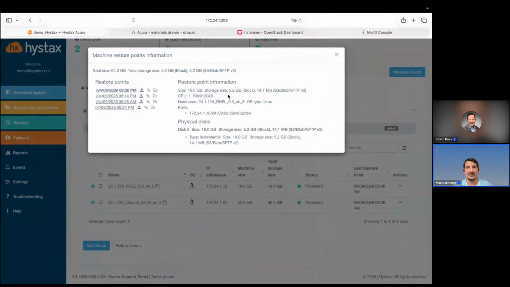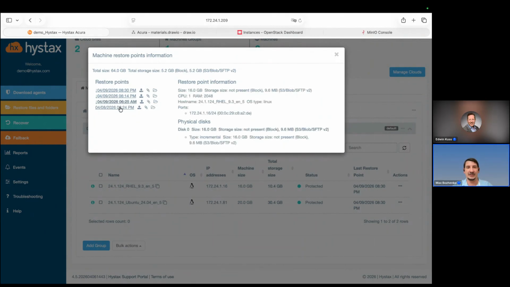For example, for this restore point, as you see right here, we have two counters showing how much space we consume in not only one, but two storages, the primary and secondary. And you can see the same for each of the restore points. When we navigate to the older restore point, you can see that this restore point is actually not present in the block storage, but only in backup storage.